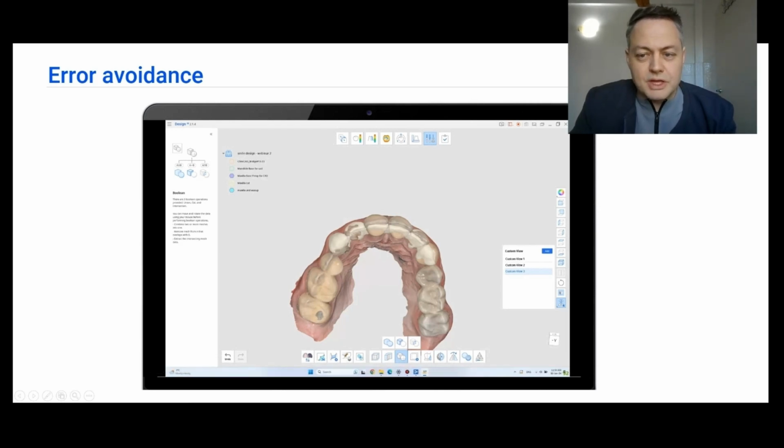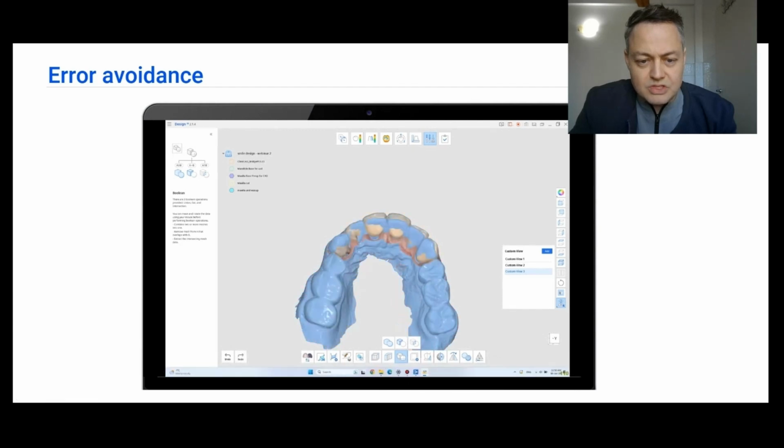There are two common errors that we can get in Medit design, and I am going to show you how they look and how to avoid them. First of all, if you have multiple models on your screen, as you can see in the picture, and you want to manipulate the view by means of the right mouse button or middle mouse button, if your cursor hovers over these models and touches them when you try to rotate the view, you are going to displace the models. I am going to show you how this happens. As you can see, this was a slight error here. Now you have to hit the undo button, or Ctrl Z for the shortcut. So when you want to move the models, just make sure that your cursor doesn't touch the model.